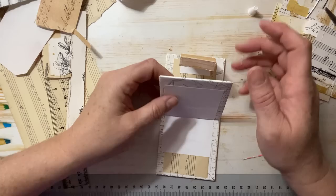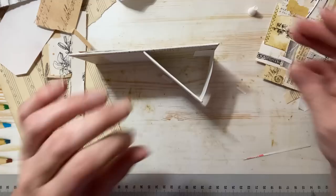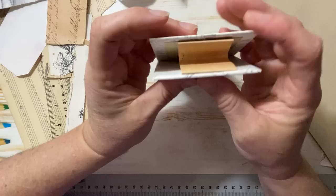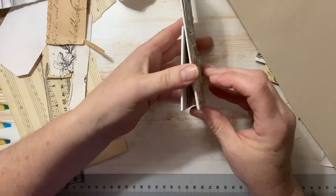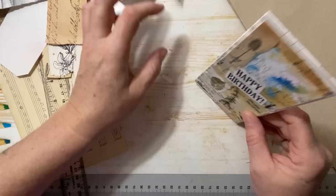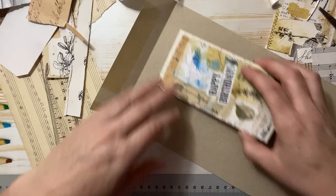And then I'll put it here. I'm trying to do that on camera without pulling it apart — so that's where you'd glue it like that. I'm just going to let that dry for a second, then I'll fold it in closed and lay the card flat while I find something to make my envelope with. I had this big envelope that I had cut down for other projects. I like to recycle these into smaller envelopes. So I just pinch it in and squeeze it closed so that it's folded inside the card, and now I have my card that will sit upright. You can see kind of how the card will sit.